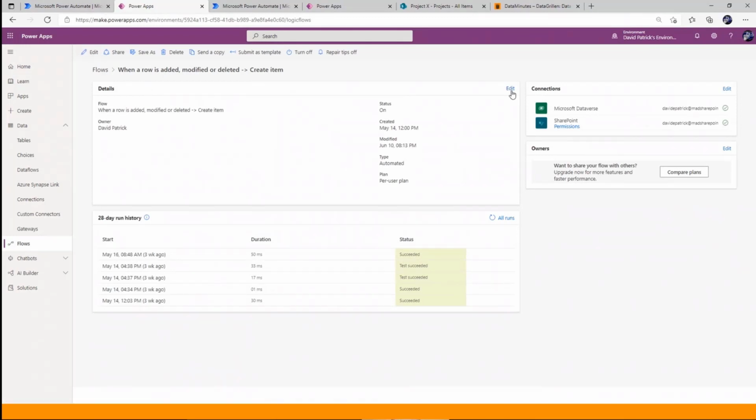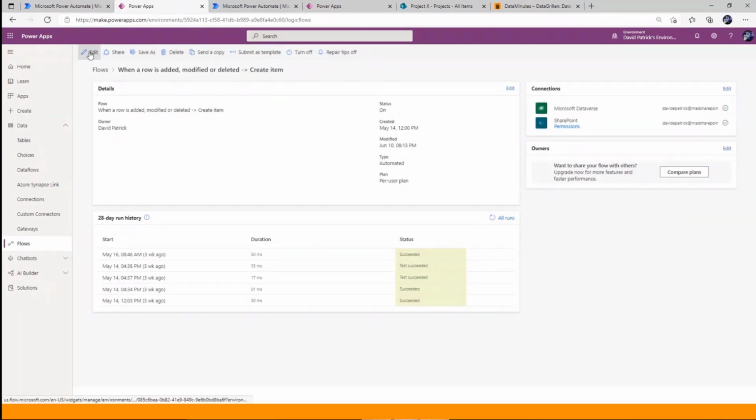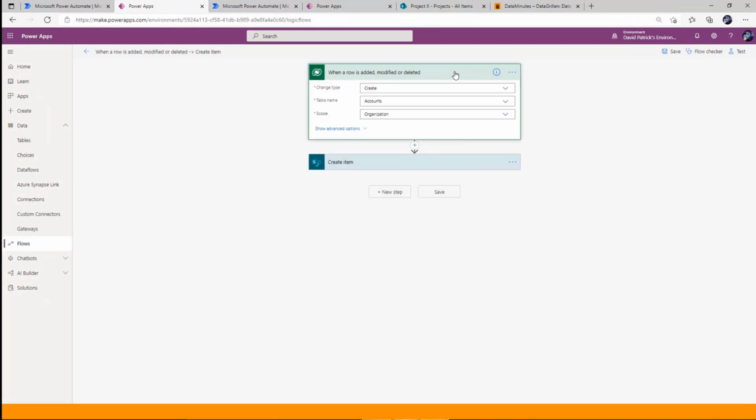There's one over here that edits the properties like the name and things like that of my flow. I can click on the edit in the upper corner and that actually edits the flow itself. So don't get those two confused. Some people will be like, I clicked on edit, I'm not seeing what you're seeing. Yeah, there's two edits. So this is the flow that I created.